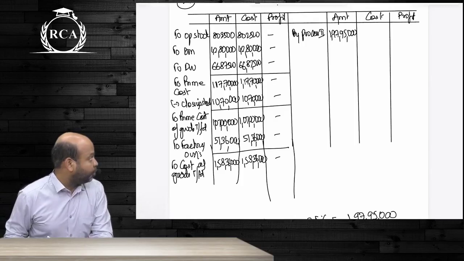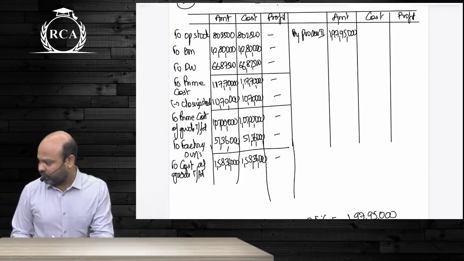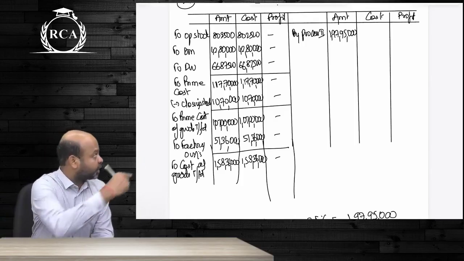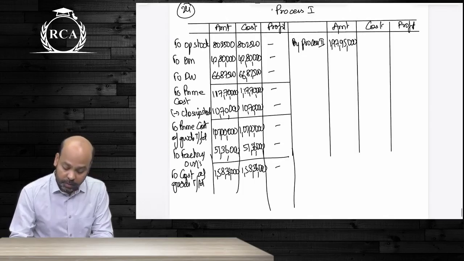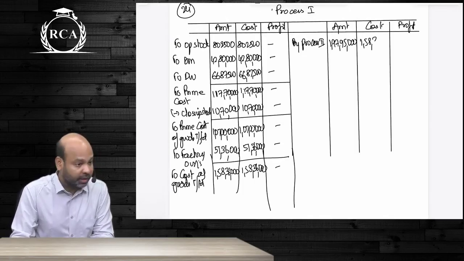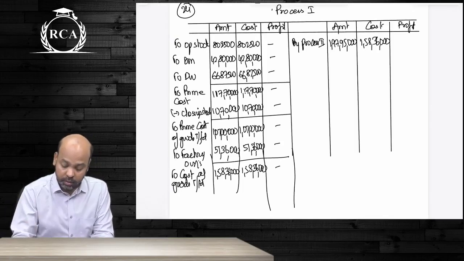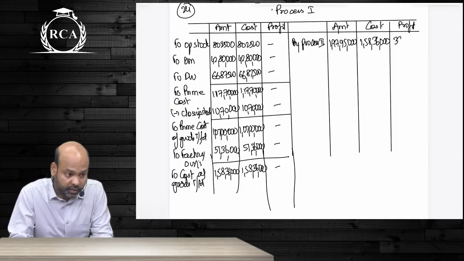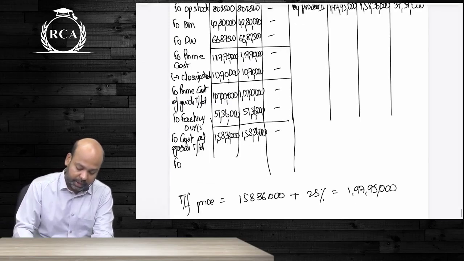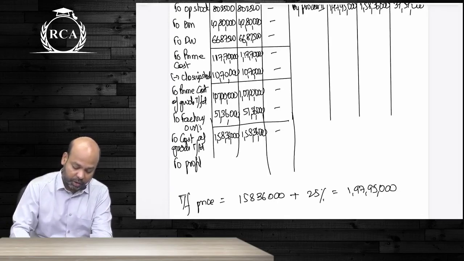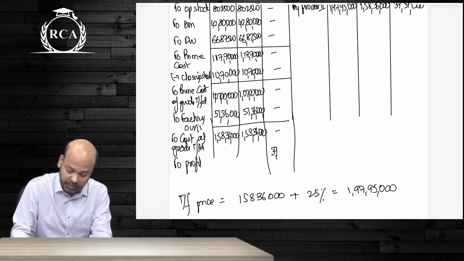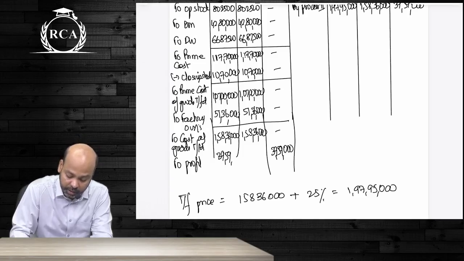Now ये जो बाय प्रोसेस 2 लिखे बेटा 1 crore 97 lakhs 95,000, उसके अगेंस्ट में कॉस्ट में कितना लिखो? Perfect. It is 1 crore 58 lakhs 36,000. Differential amount you will write in the profit column. 39 lakhs 59,000. So here, guys, when you write balancing figure, simply write in the profit column beta, which is 39 lakhs 59,000. Of course, anything that you're writing in cost or profit column will also come in the first column.